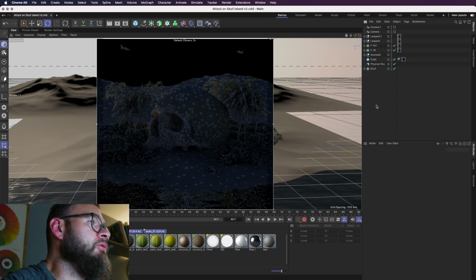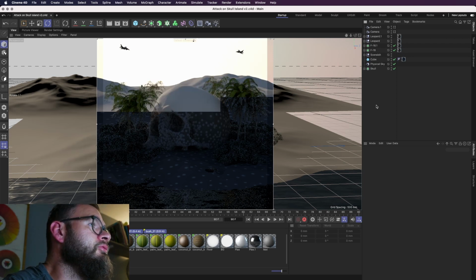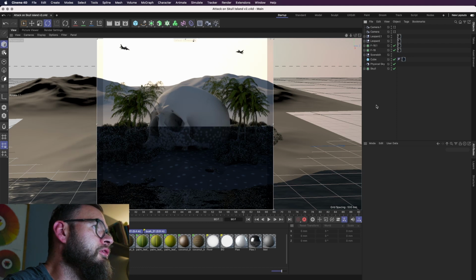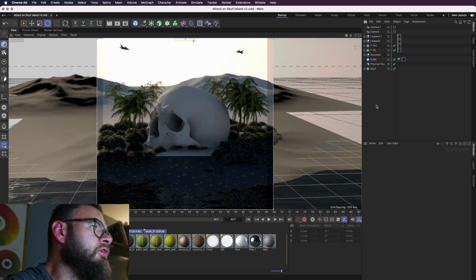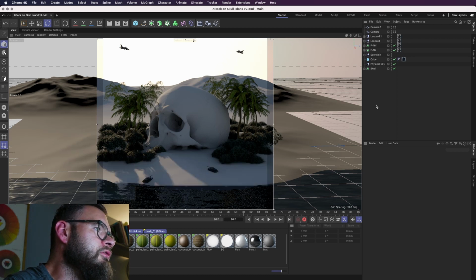And we'll be nearly ready to render in a minute. So, we've got some F-16s in the air. I should have a low pass F-16, just blasting the gubbins out of the island. Yeah, attack on Skull Island's coming along well.